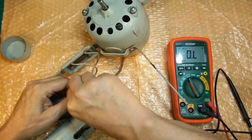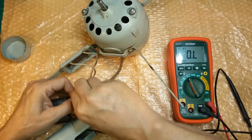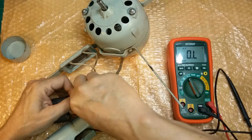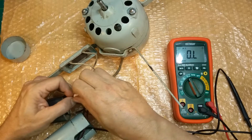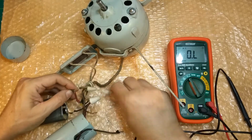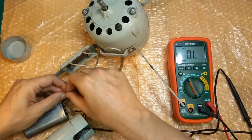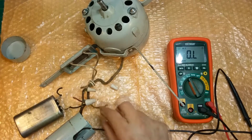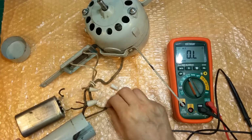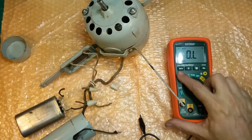But let's disconnect this. The capacitor goes across one of the coils in the motor. Oh, that one don't want to come off. Yeah, it took the tip right off, but I'll put new ones on there anyway. Okay, now we can check the capacitor. The yellow one's the power. These two are the power coming in. All right, let's check capacitance.